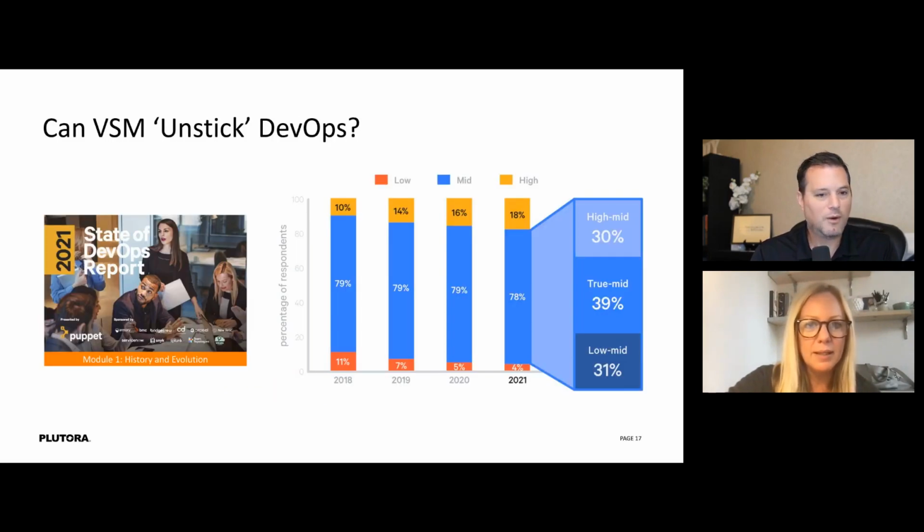Yeah, good there. The latest State of DevOps report came out a couple of weeks ago. I found this really interesting. What we've learned here is that still, over the years, we're stuck in the middle. We really, really want this yellow bar to be down there, and then we can say DevOps is done. But people are still struggling.